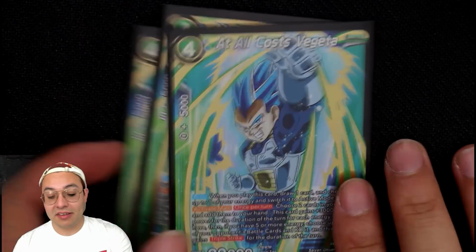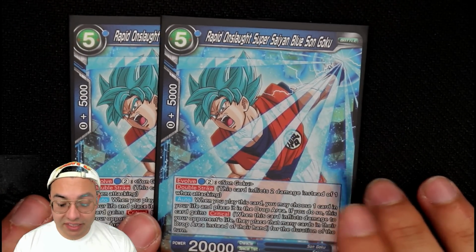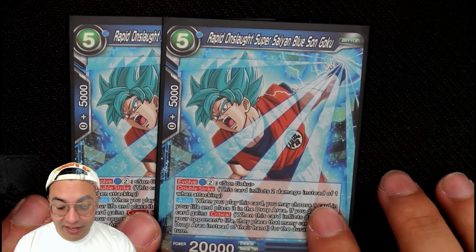So that's amazing. Rapid Onslaught, Super Saiyan Blue Son Goku. What's great about this guy is when you play this card, choose 1 card in your life and place it in the drop area.